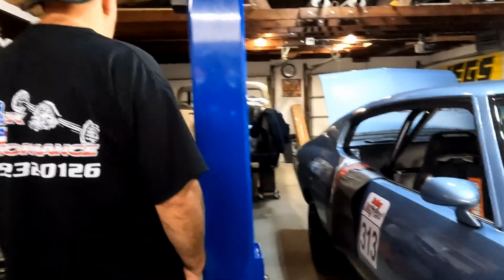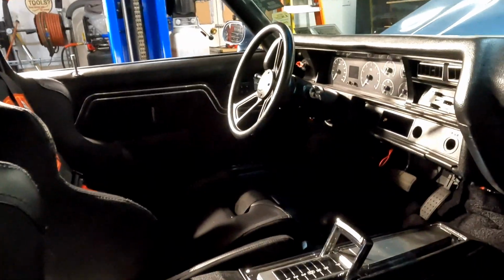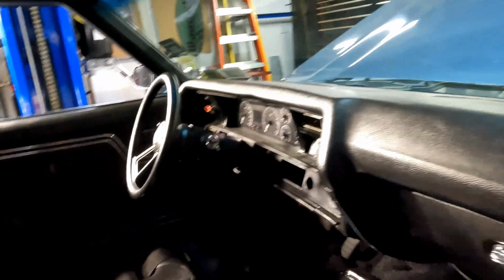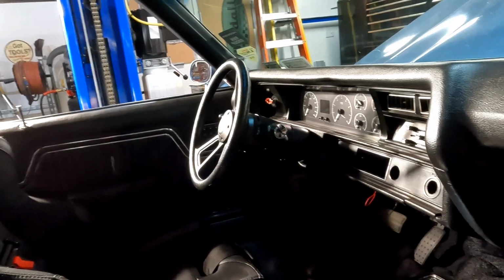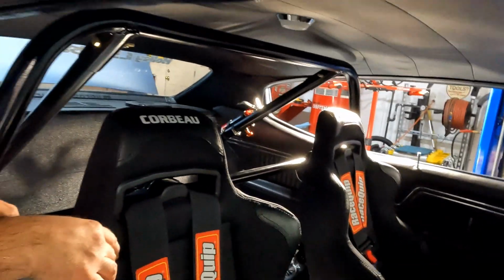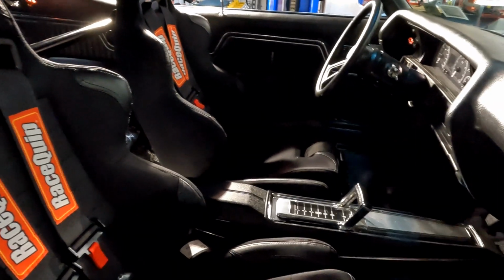What's going on in your interior here? Interior, I'm kind of weird on that one. It's kind of stock, but not. The dash pad is original, but the dash is Dakota Digital. Got the race Corbeau seats with the RaceQuip 5-point harness. Stock looking center console, which has the Shiftworks ratcheting horseshoe.